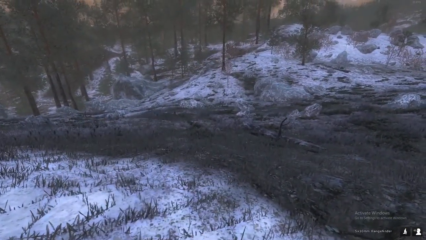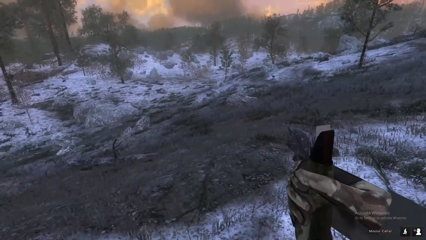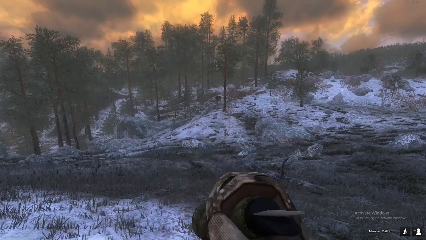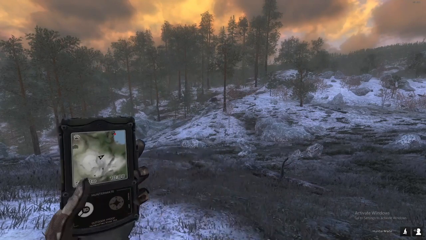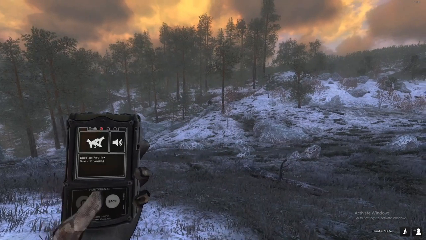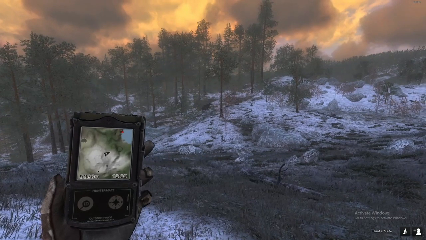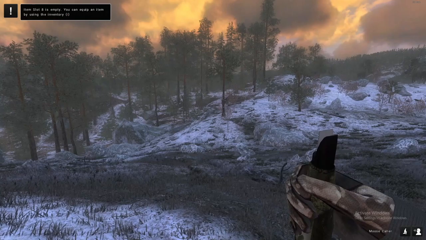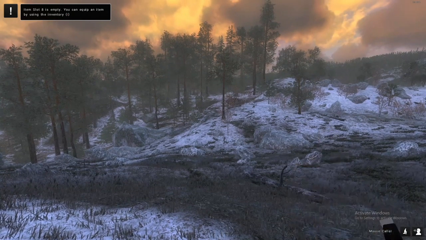There's another moose right here. This is like dumb luck, I guess. Okay, I need a, and a red fox. Let's go for the red fox. I mean, why not?